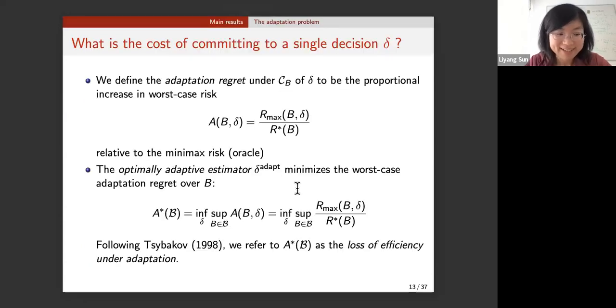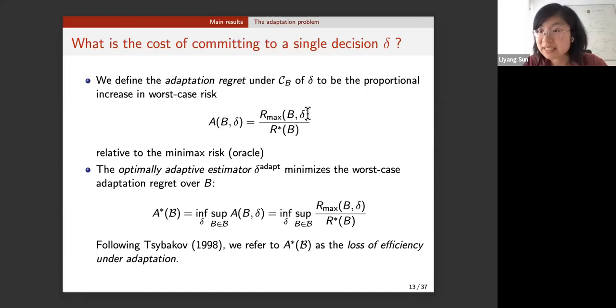So this slide is the key idea of our paper, in response to Bruce's question, in the sense that we want to commit to a single estimator rather than reporting the sensitivity analysis that relies on the collection of B minimax estimates. Because we rely on a single estimator, we would of course incur some increase in the worst case risk compared to the oracle that can switch between B minimax estimators and achieve the minimax risk. We can quantify this cost based on what we call the adaptation regret, which is, at any given upper bound B, the ratio between the worst case risk of the candidate estimator delta relative to the oracle risk. So this is the regret from committing to a single estimator, because at any given upper bound, this estimator would always underperform compared to the oracle.